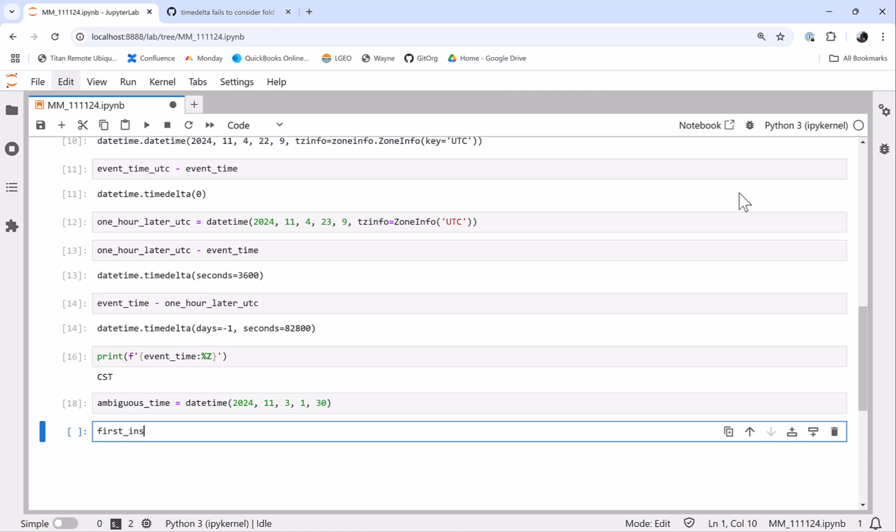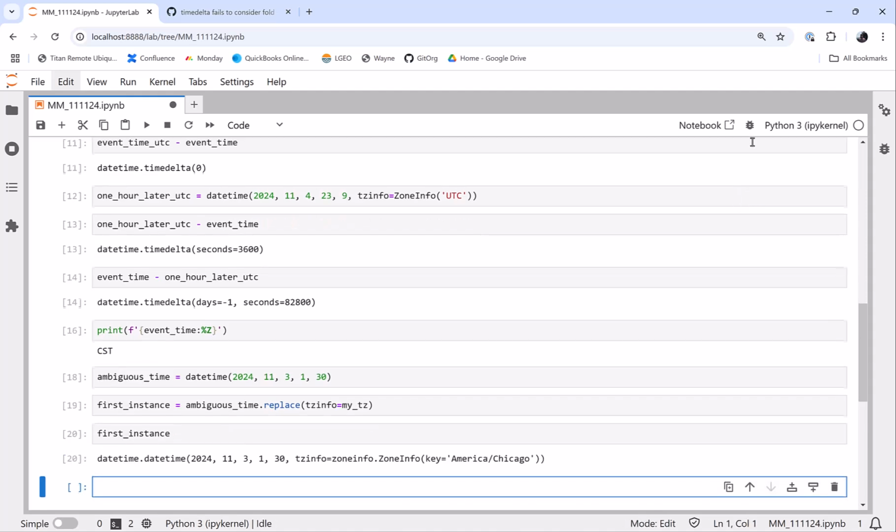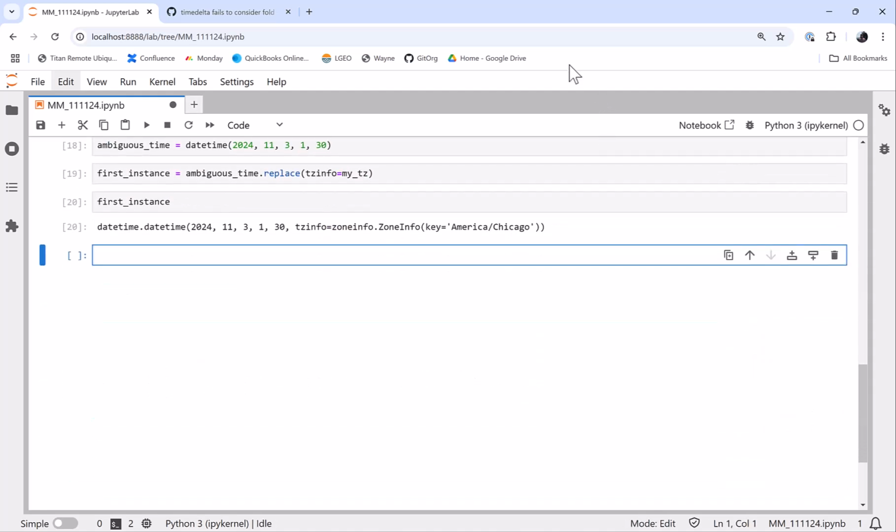The first instance is the ambiguous time. I'm going to put time zone info in because we haven't done that yet. We're just going to use my time zone, my local time zone. And if we look at that, we see America/Chicago, 1:30 in the morning. So all is good.